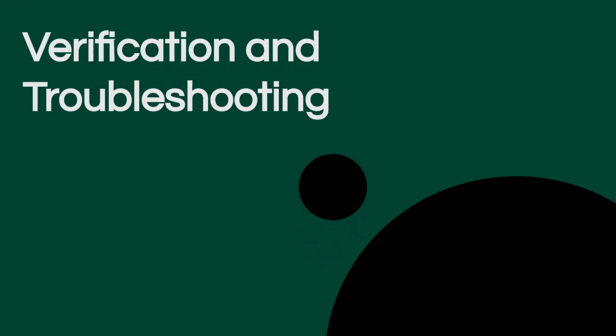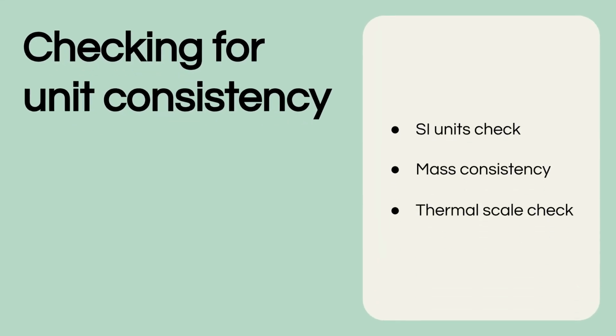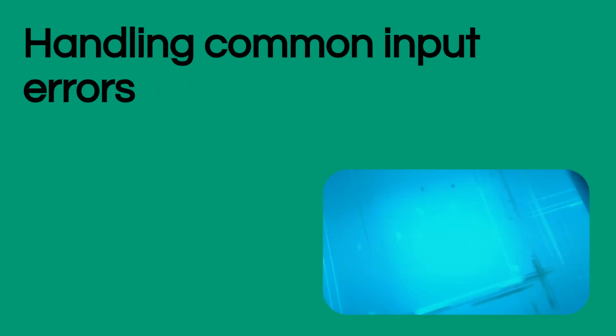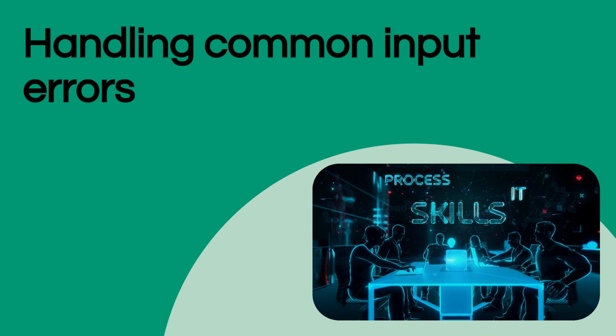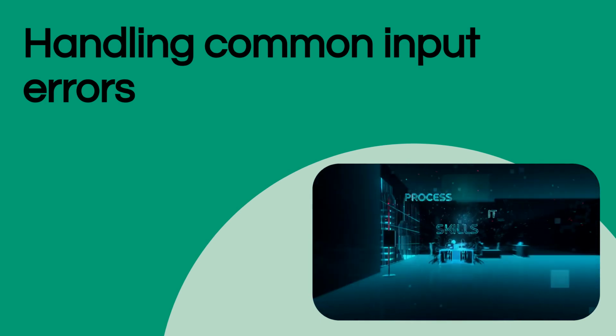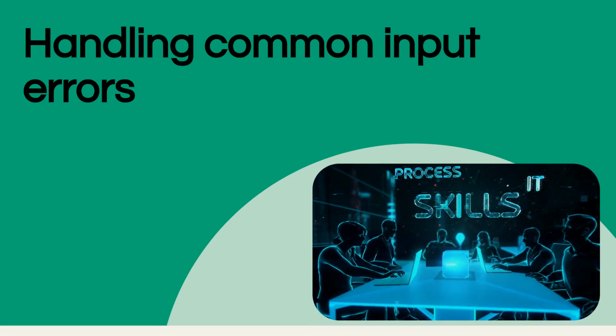Every good analyst verifies their input data to avoid simulation errors. Always verify that your units are consistent across your entire geometry, material inputs, and load boundary conditions. Common errors often stem from mismatched unit systems or undefined thermal properties at specific operating temperatures. Proper material definition is the hallmark of a professional simulation engineer.